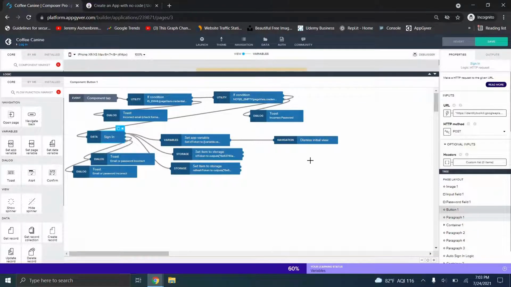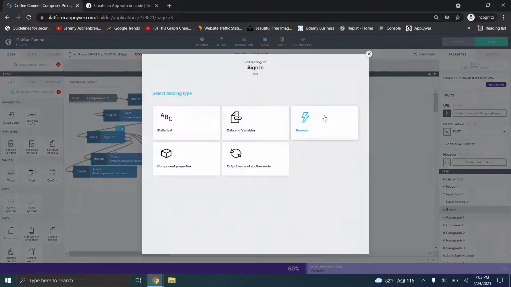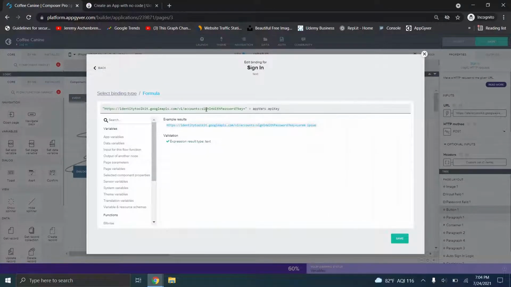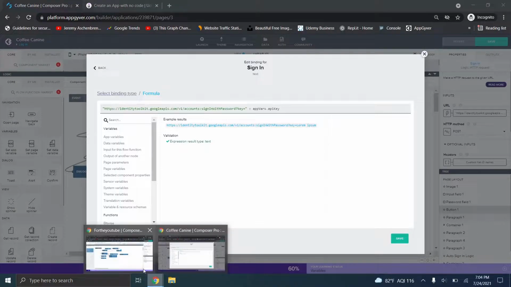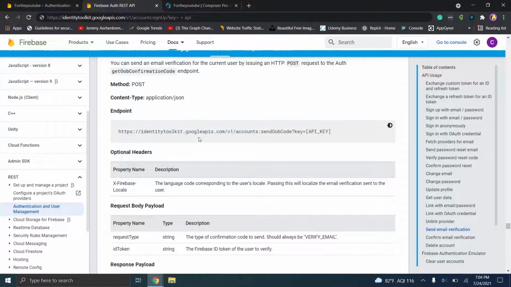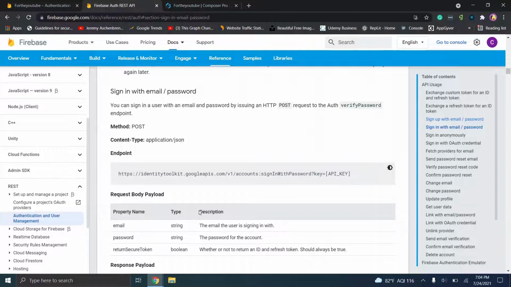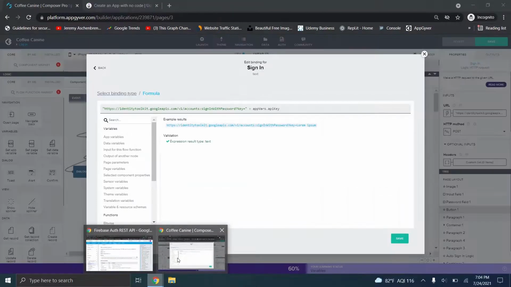Next, we're going to go to data sign in. Now this one, what we're going to do is click on the little formula button there. And here's where we're going to change things up a little bit. So you notice the text here is sign in with password. So we have to go over to our REST API docs, and we're going to hit Control F and put with, and you may actually just have to type password. So you'll see sign in with email / password over here. And then we're just going to make sure this looks correct. So sign in with password $key. That looks correct. You'll see sign in with password $key.